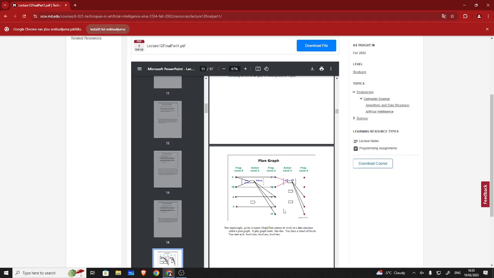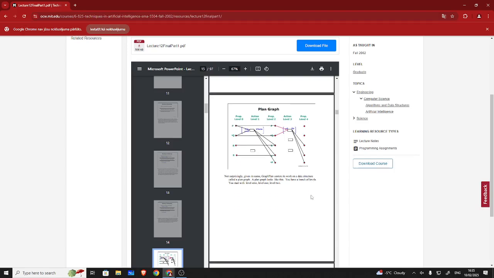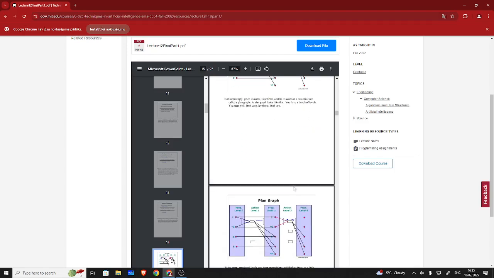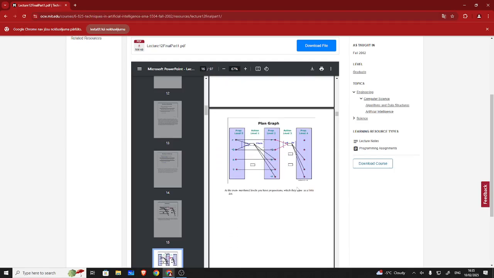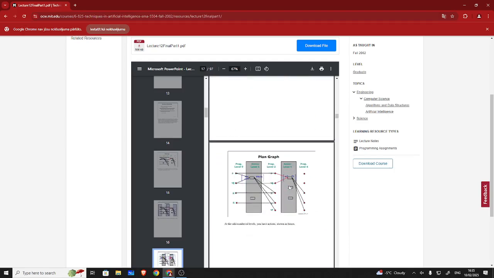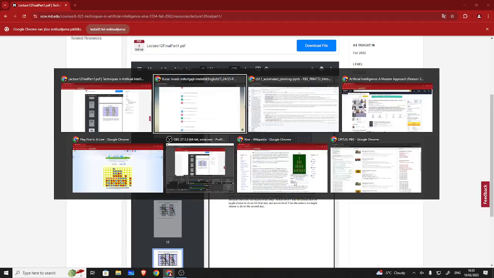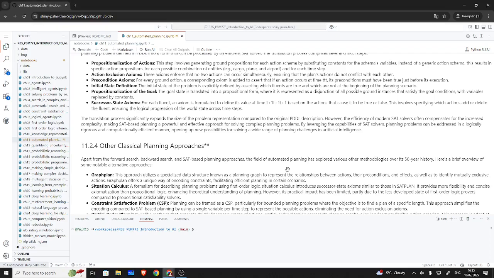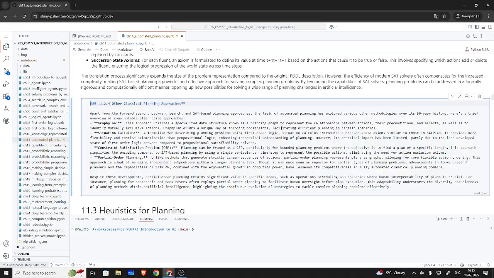You have a plan graph, a bunch of levels, and basically you start somewhere and you want to have a goal state. So some graph algorithms can be used. It looks like this. I was hoping for something a little nicer looking. That's not very illustrative. Maybe I'll leave a note for this.